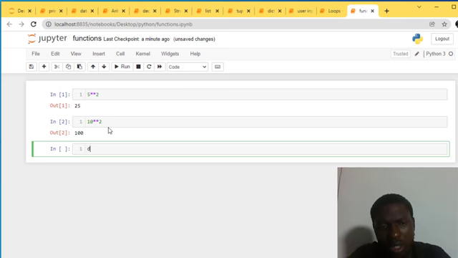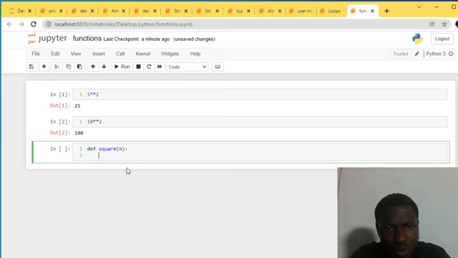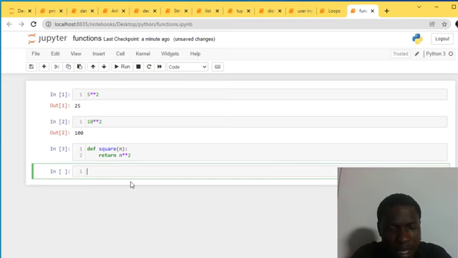Now the concept of a function is very interesting, and you start a function by using the def keyword and then the name of the function. Now the function is going to collect a number n, and then what do you want to do each time you call this function? You simply want to print or return. In this case I'm going to use the return keyword, so I want to return n times n, or n squared. So shift enter, and I can now use this function.